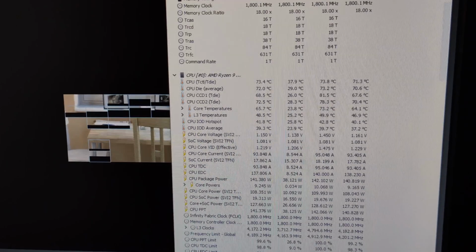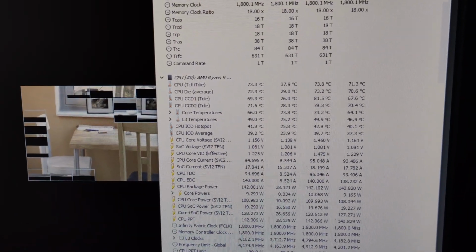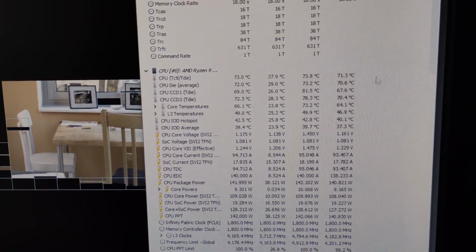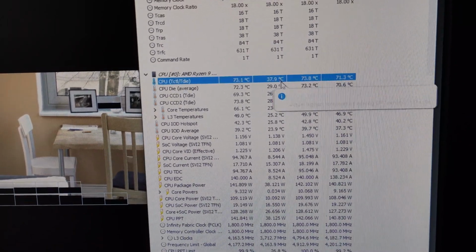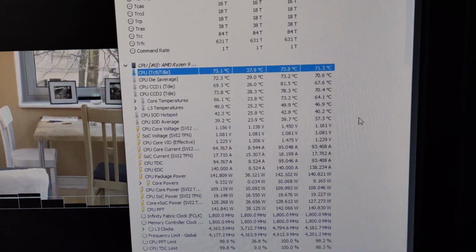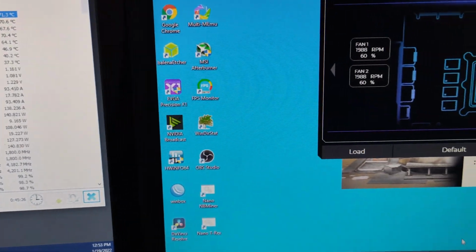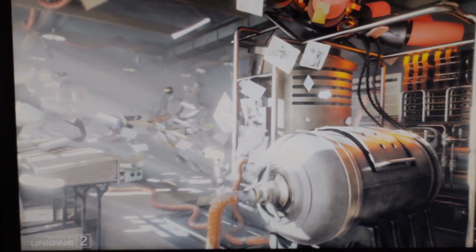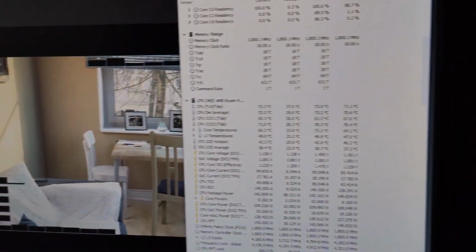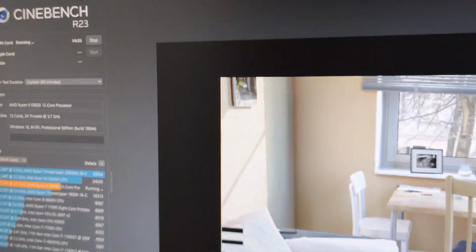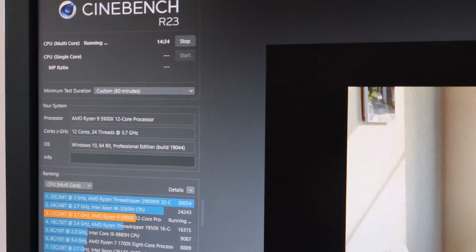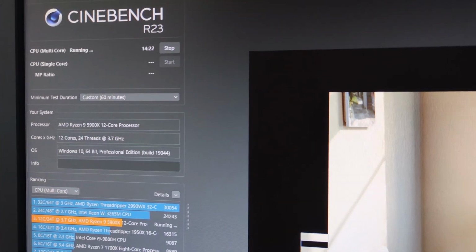And the temperatures are looking pretty good, topping up at max 73.8 from 79.1, and obviously stabilizing at 73.1. Unigine is running, but when you click somewhere it minimizes, so obviously it was running, and yeah, it looks pretty good to me. As you see, over 45 minutes now running.